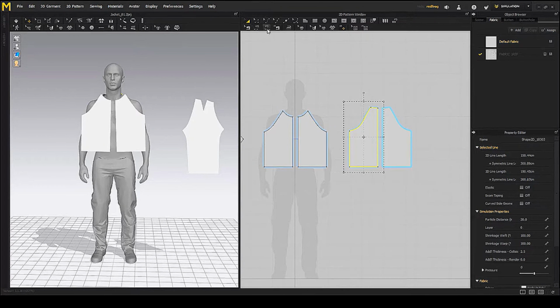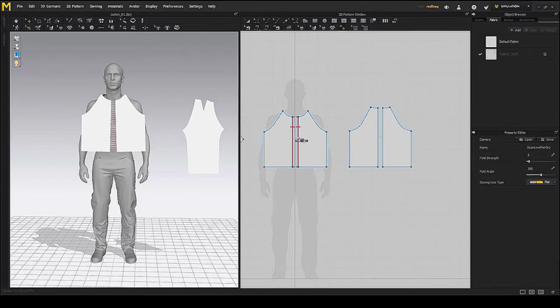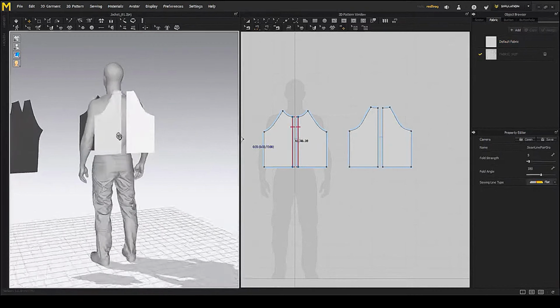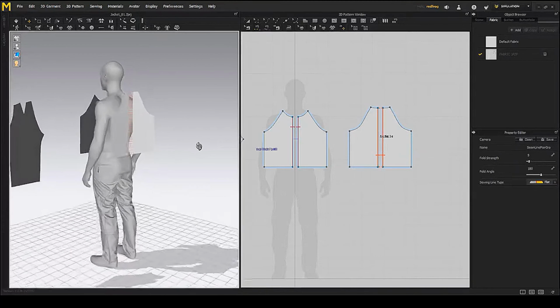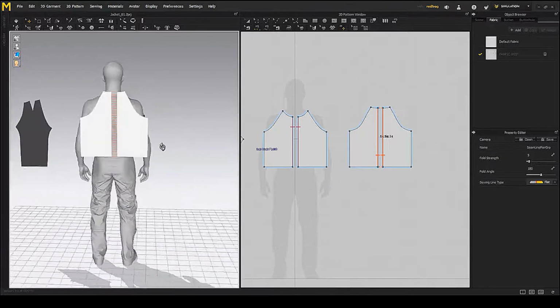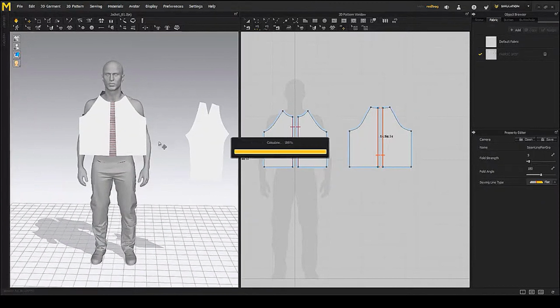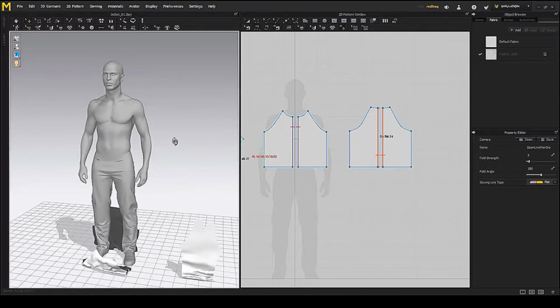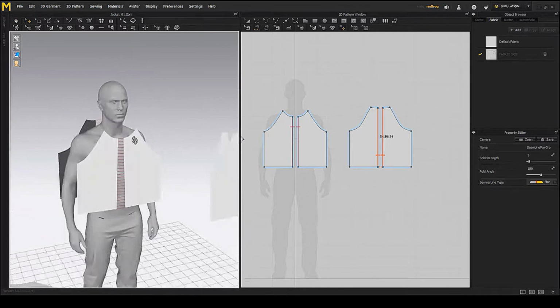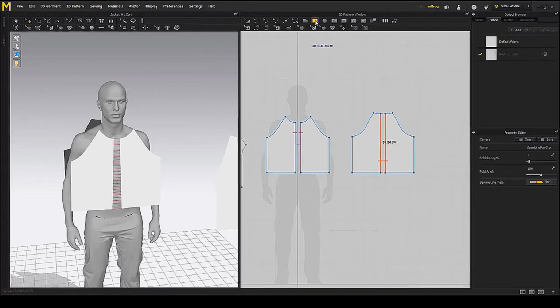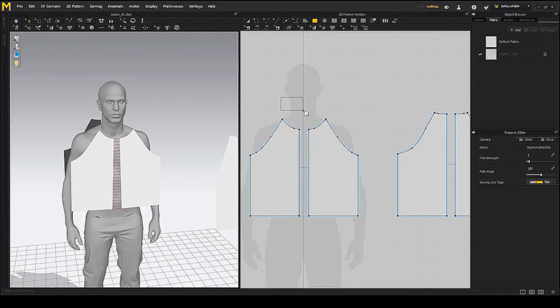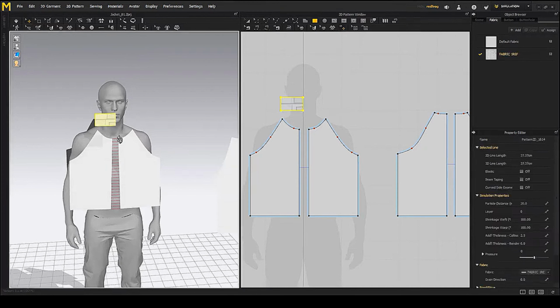Use this segment sewing tool to stitch the front and the back. Now if we simulate, as you can see, it's not enough, it's still falling down. Let's create a temporary collar that will help us holding the pieces together. Make a simple rectangular shape and position it close to the neck. I'm just going to change the material.